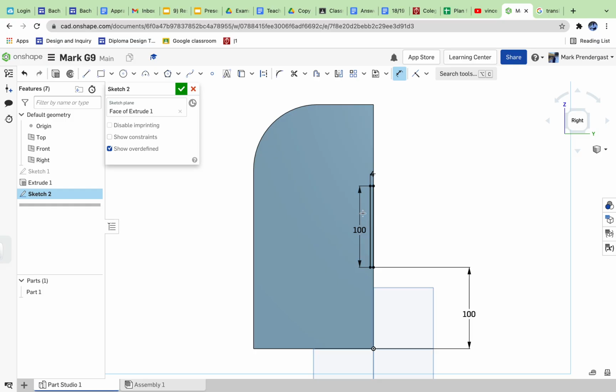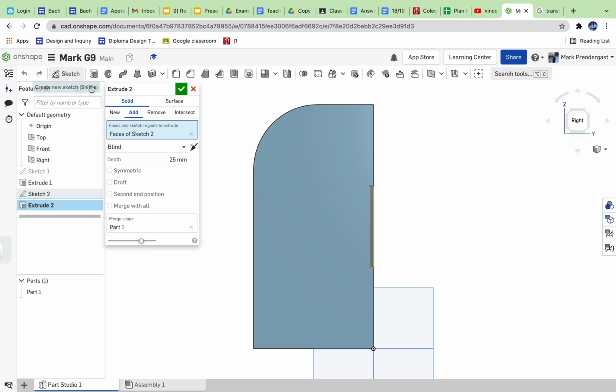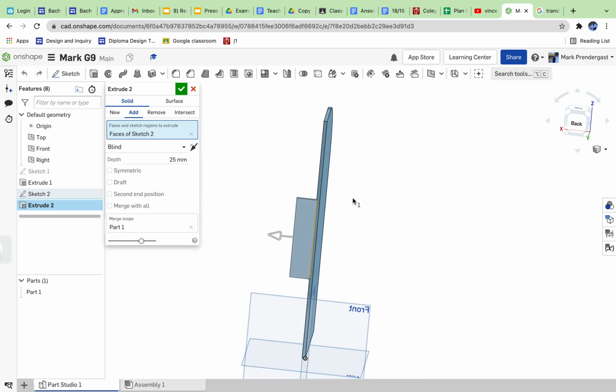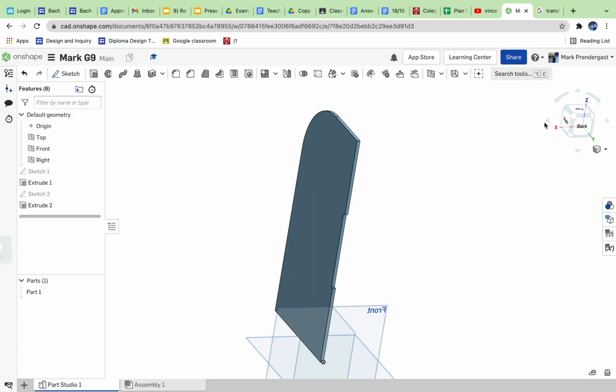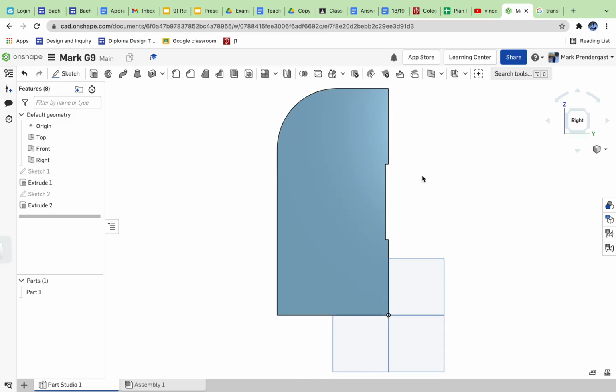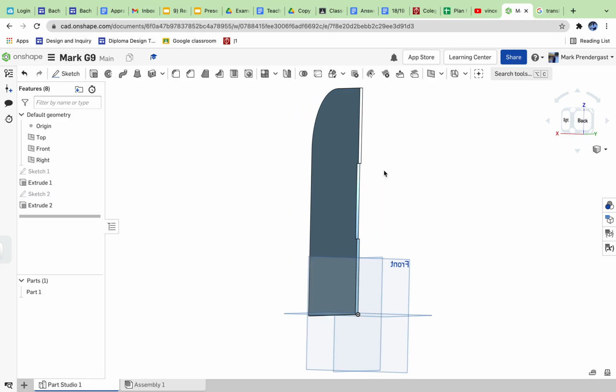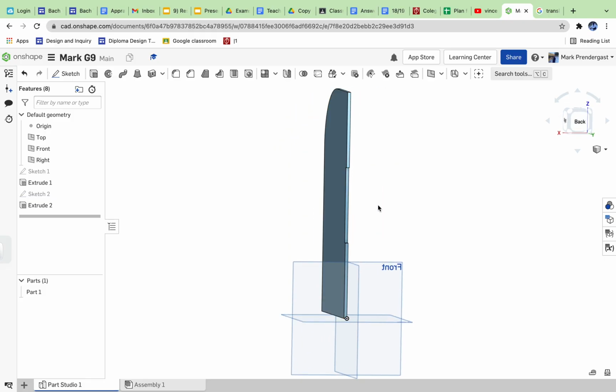Very, very simple. Now I'm going to go to extrude again, but the difference is I'm not adding on this time. So if I went to add, you can see that's the preview of how it would look. But what I want to do is remove. So you see new, add, and remove. I'm going to press remove. And because it's only 4mm and the depth here is 25, I'm just going to press OK. So that's been removed. I'm going to click on right. There we go. That's where the back piece is going to fit in nicely.